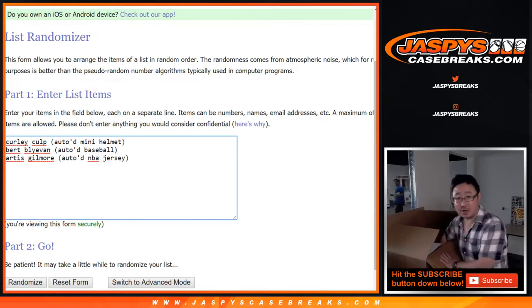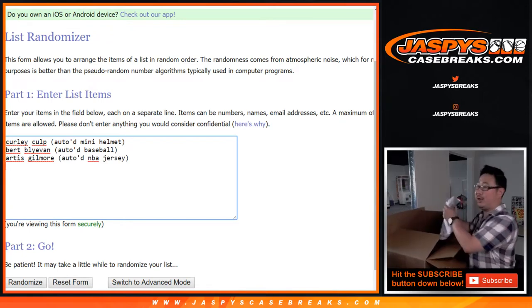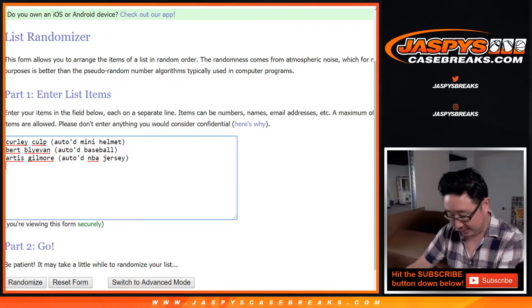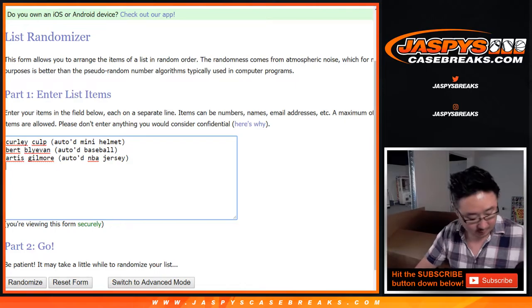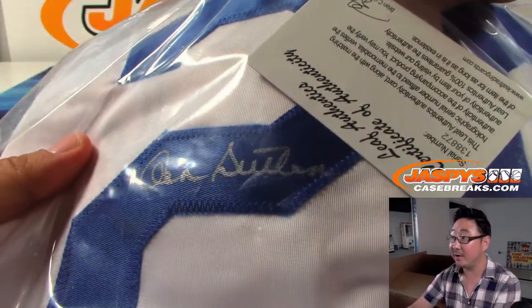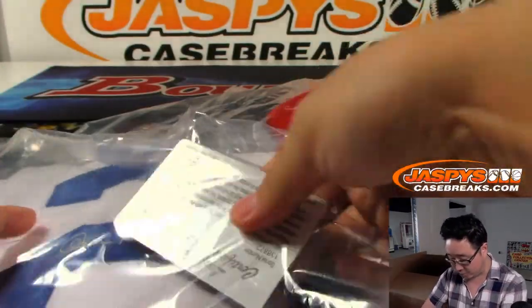Got another jersey in here. It's — oh, nice — Don Sutton in some Dodger Blue. Switch cameras. There it is. There's Don Sutton's silver ink autograph. Leaf Authentic Sticker. A little Dodger mojo will be going to somebody. I think he still does TV or radio for the Braves.